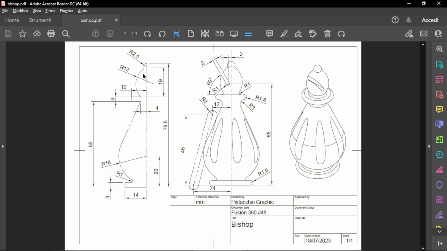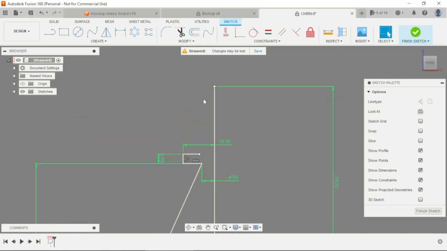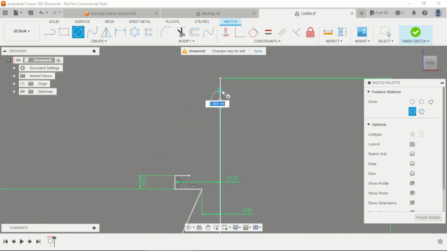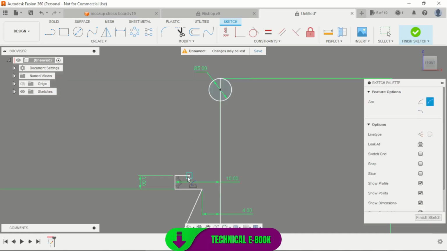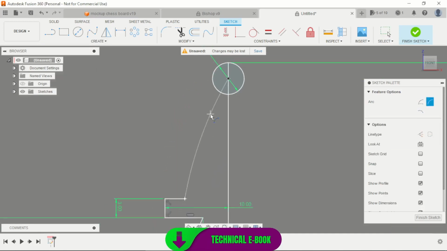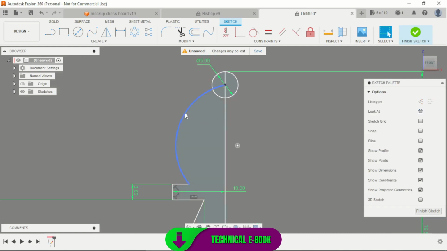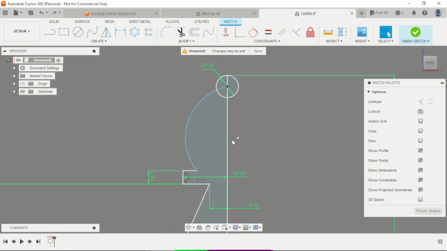This is an arc with 3 points with 12 millimeters and another arc with 2.5 millimeters. This is a circle here with 5 millimeters diameter, arc 3 points here, the center. This is 12 millimeters radius here.